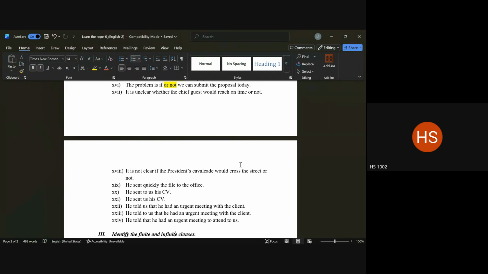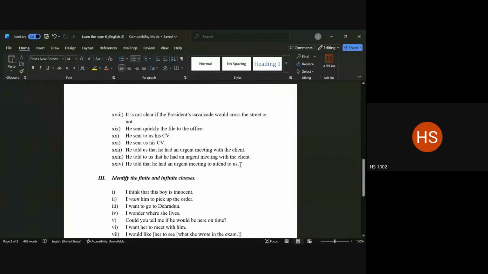When you use "whether," you can make it more formal. If your idea is to present something more formally, then you prefer "whether" over "if." If something is more casual and conversational, then you replace "whether" with "if," right? If people ask you what exactly the difference is, the difference is not grammatical, it's more pragmatic. So if it is formal, you use "whether." If it is informal, you use "if." That's the difference.